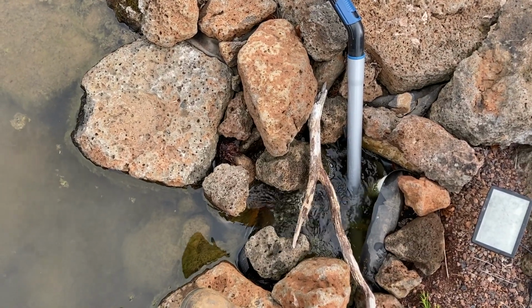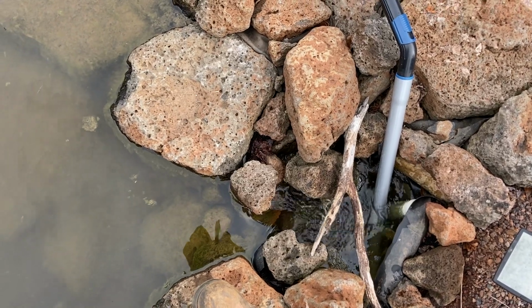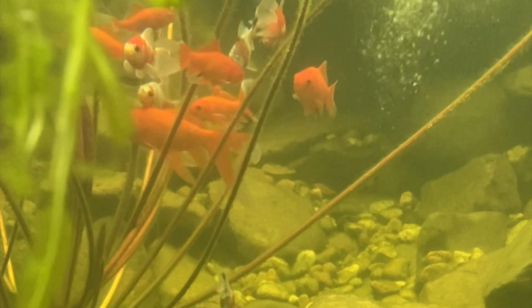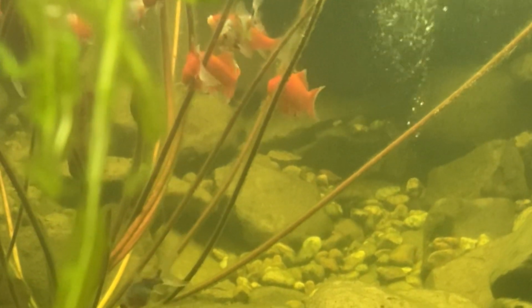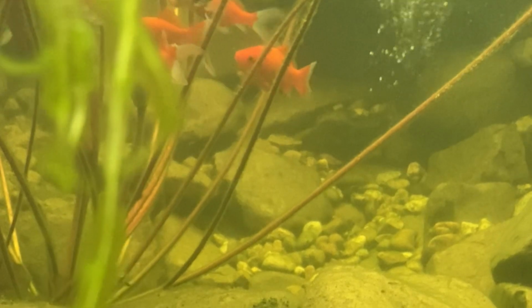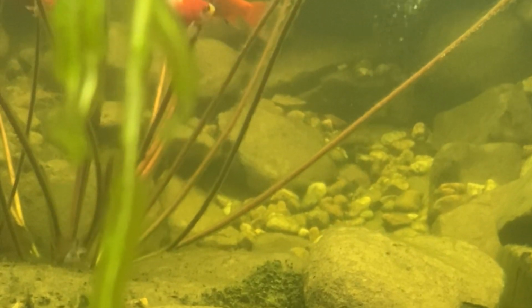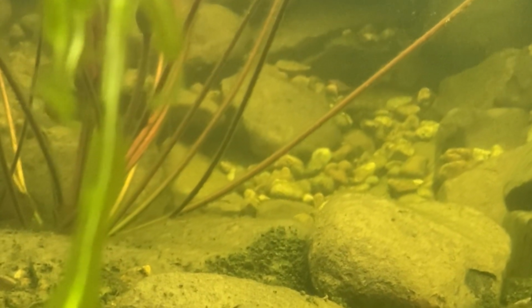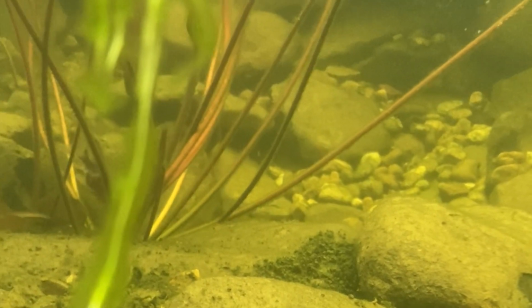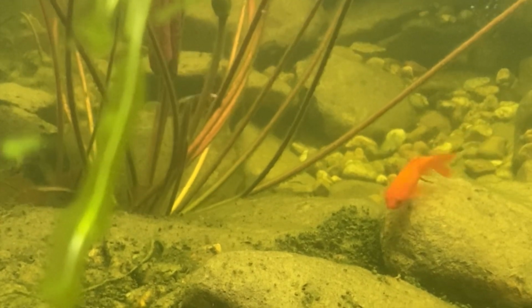Now, of course, how often you need to do a physical removal will depend on many factors. How many fish do you have? How often do you feed them? Does lots of leaf material fall in the pond? What sort of filters and circulation do you have? You really need to find the right balance for you. I know people that will vacuum their ponds every week, and that's fine, but that's just not me.